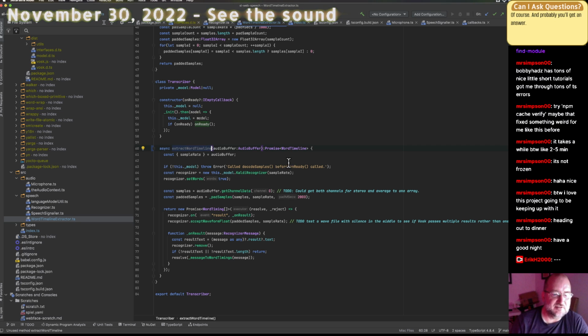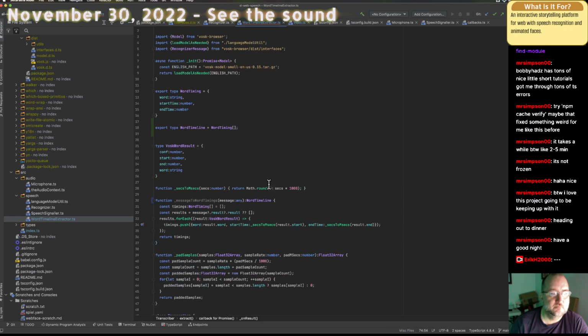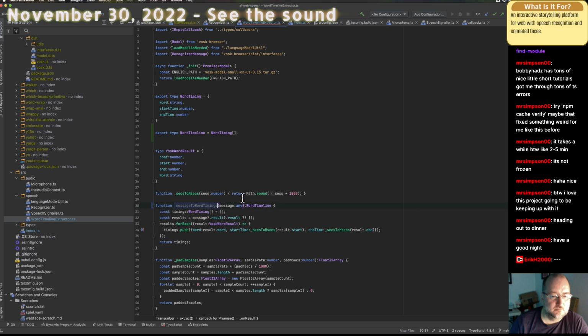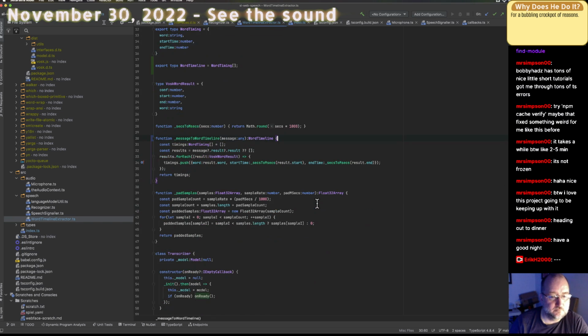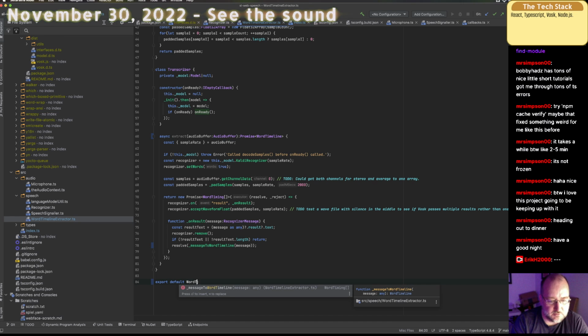Or, since the class is already called word timeline extractor, extract. There we go. I like that. And let's be consistent with the name. And that must be word timeline extractor.